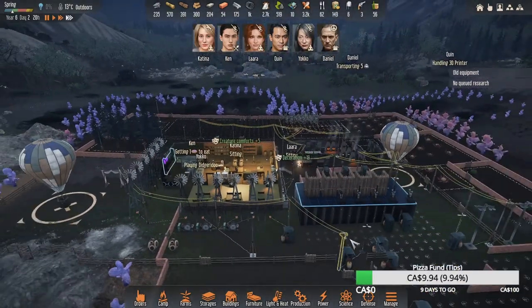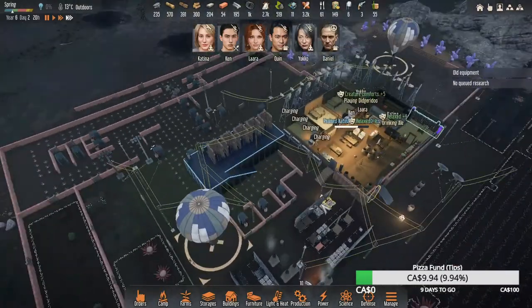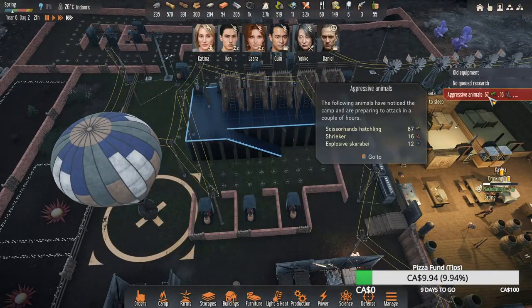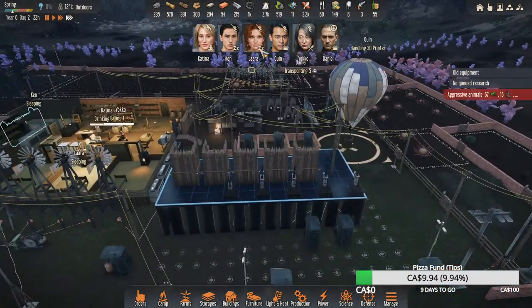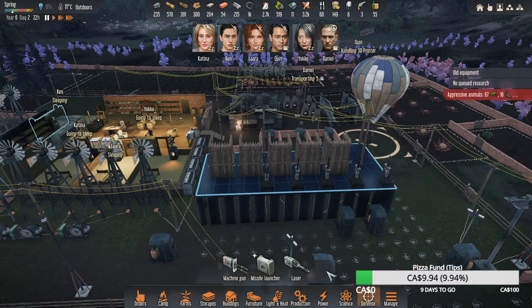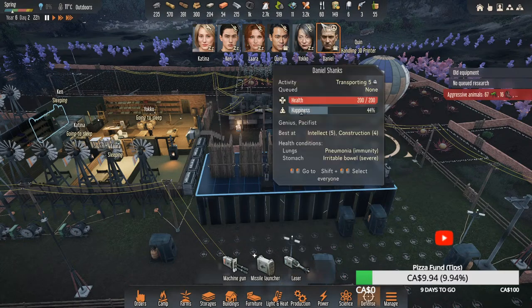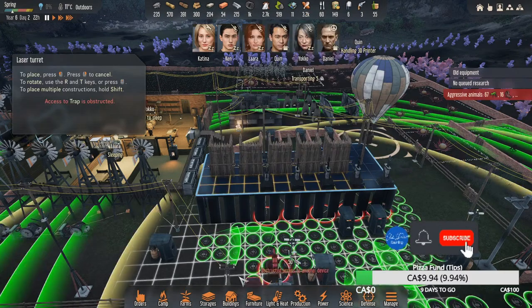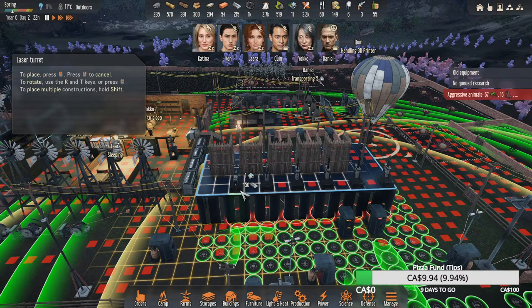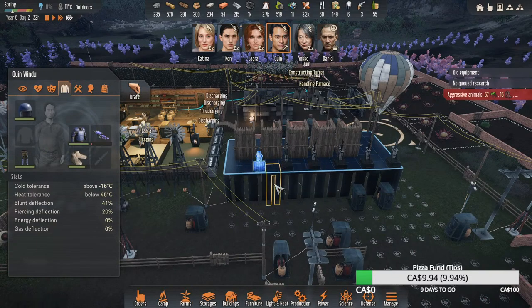Probably need more trees soon. Okay, here we go. So it's pretty easy again. But now I might have enough to get another turret. And I'll just go for like a laser. So it's just one CPU. I thought it was electronics. And I'll see if Cream can get that done.